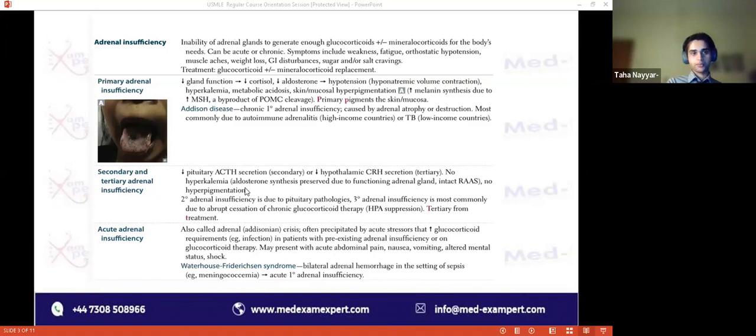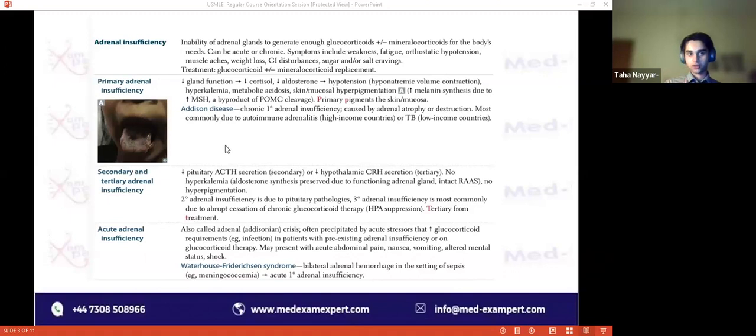can cause primary adrenal insufficiency. Now, secondary, as I've told you, your adrenal gland is fine, but something's wrong with the hypothalamus or pituitary gland. One more thing: in primary adrenal insufficiency, there is decreased production of aldosterone as well, because the whole adrenal gland is affected. Because of that, we get decreased levels of sodium and increased levels of potassium, because aldosterone is not working. But in secondary and tertiary adrenal insufficiency, your adrenal gland is fine, but there's something wrong with the hypothalamus-pituitary axis, right?